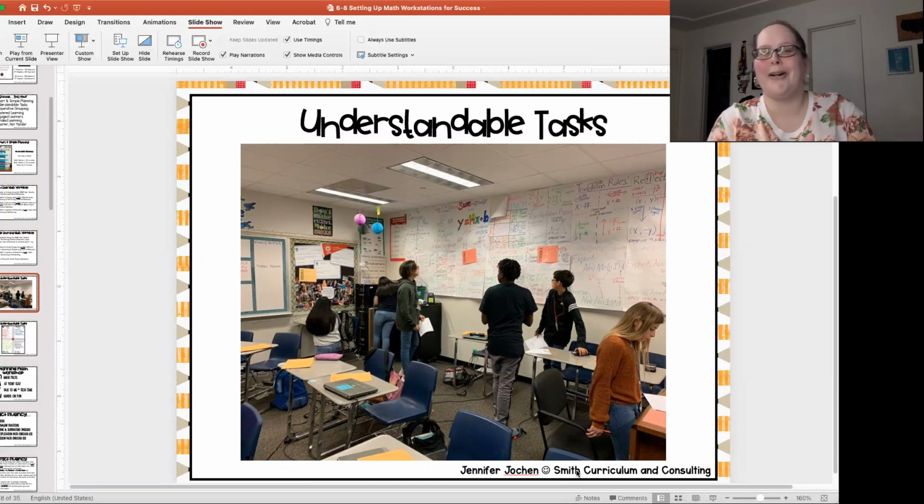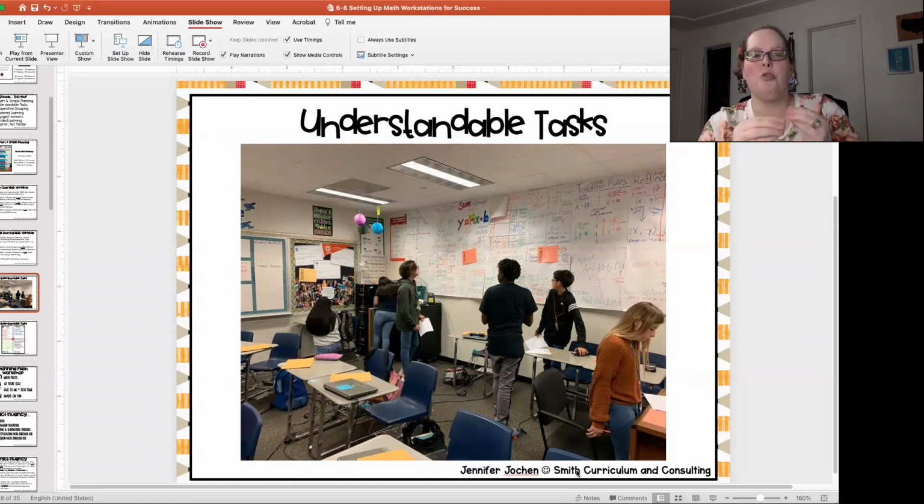Now, remember, you don't need new tasks all the time. The great thing about Math Workshop is this. One, you can choose a set of activities. I'm going to say 4 because that's how many stations I used, and just change the concepts each week. So you may have it to where students are going to do an independent activity, a technology activity, a task card activity, and a game. I'm just going to throw that out there.